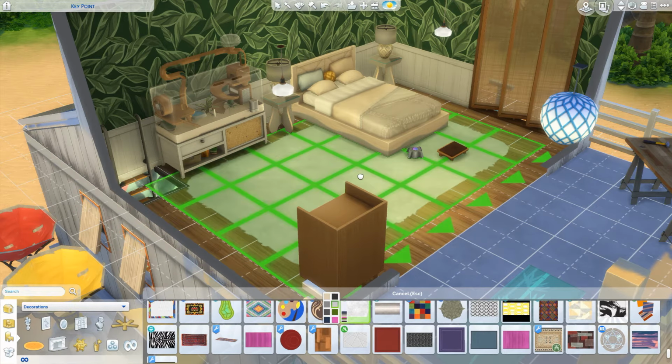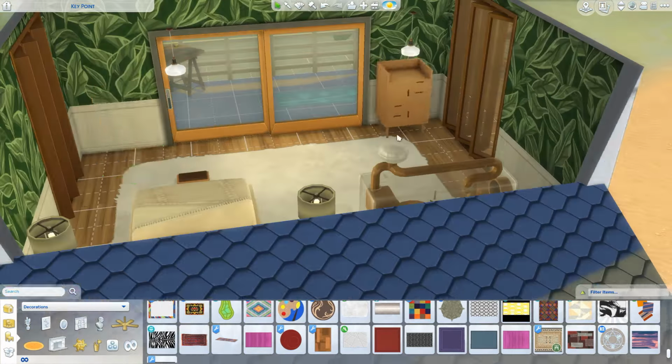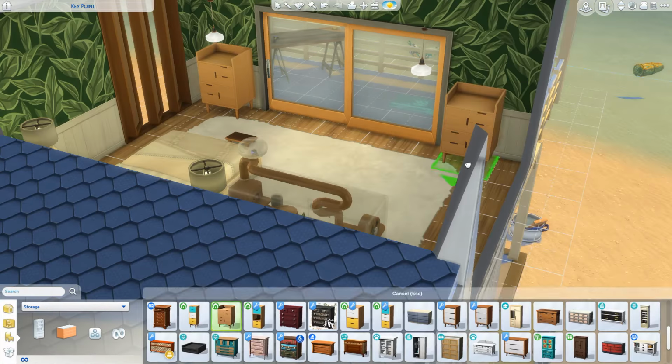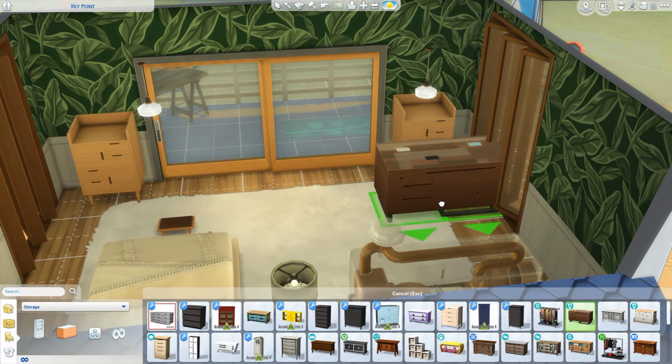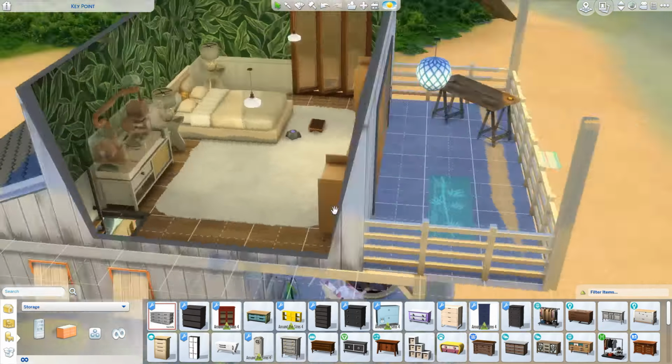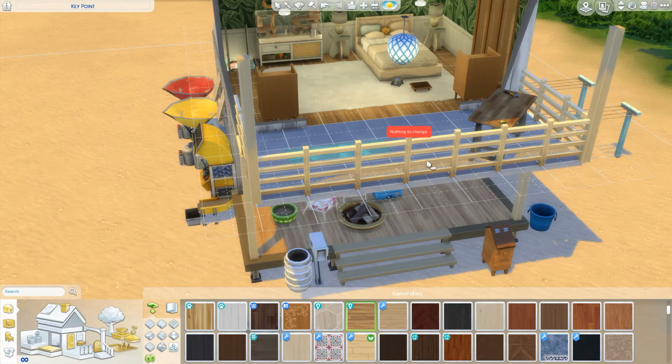Okay. I love this big white shaggy rug. Absolutely necessary. I decided to put two dressers just because it looked uneven. I really didn't want to use those ones, but that's what we had to do.